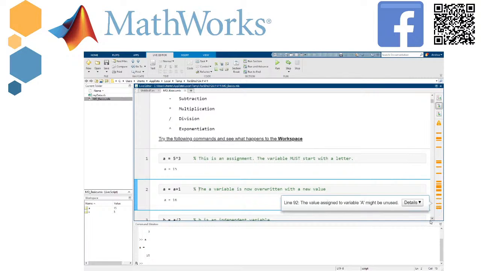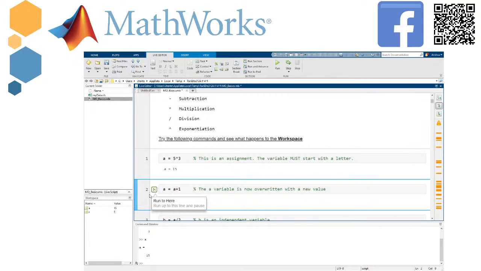I added a number, and you can refresh this box lots of times. In fact, if I now run this line, in the workspace here I can find what a is. A in fact is now 16, no longer 15 but 16, because I added a unit.